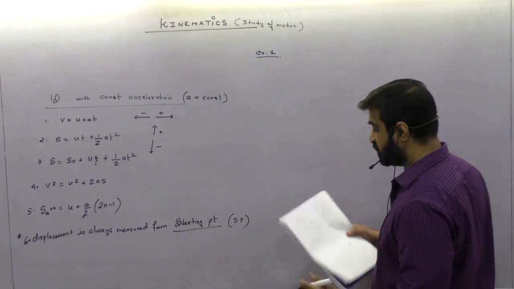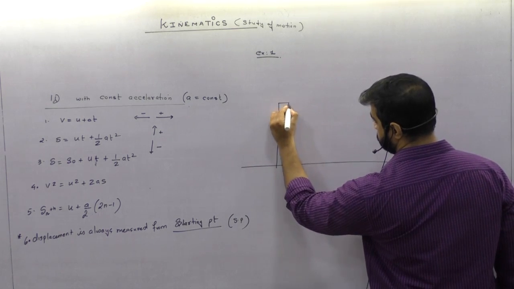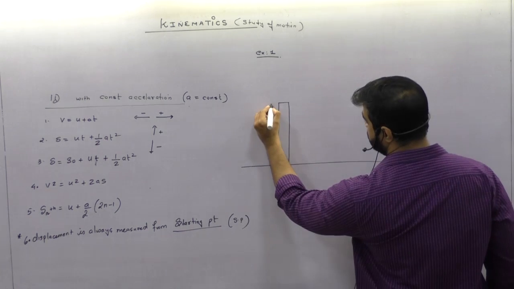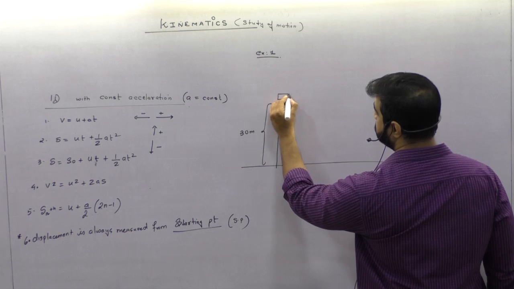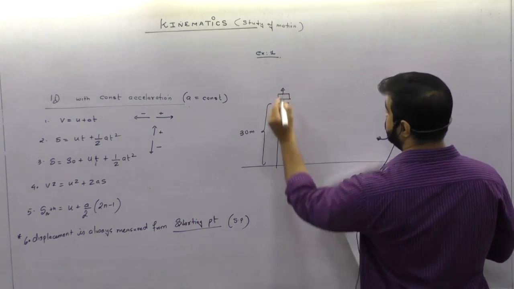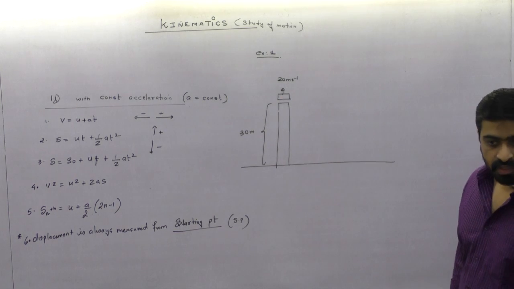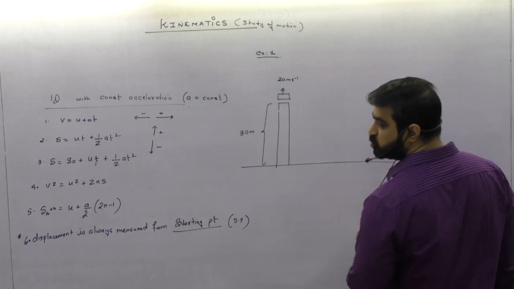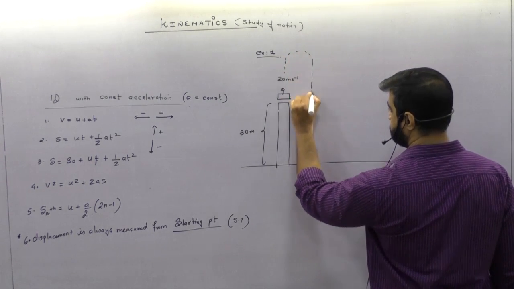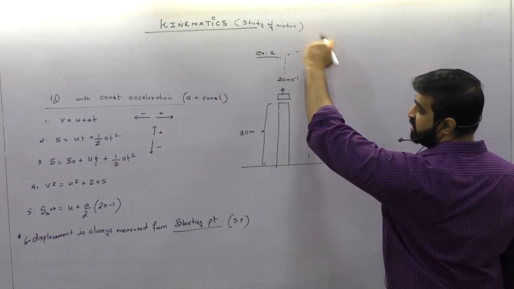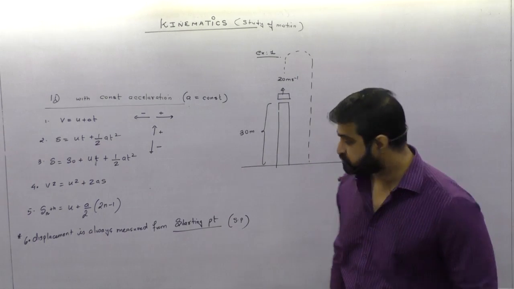Look at this. Pay attention. There's a tower. It is 30 meters in height. You throw a body up with 20 meters per second. Question is asked, how much time will it take to reach the ground? So you know how will be the motion? The motion will be this way. It is one dimensional. It will not actually be a projectile. It goes up and comes down. When you throw it this way, it will come down.